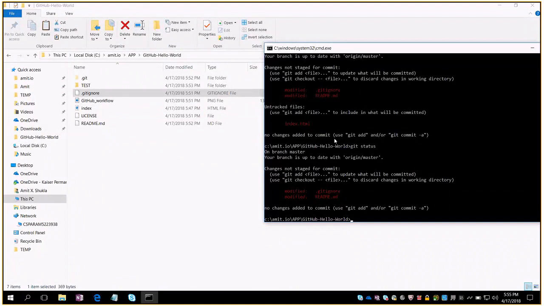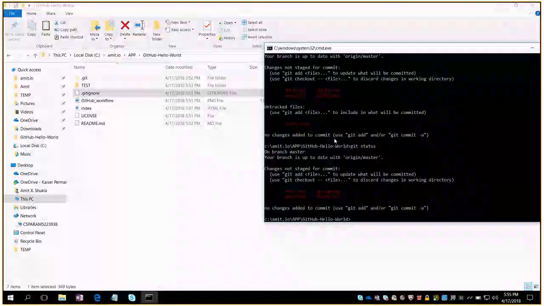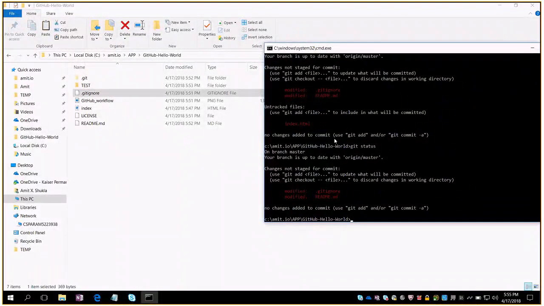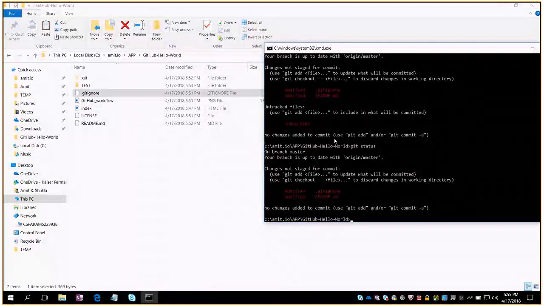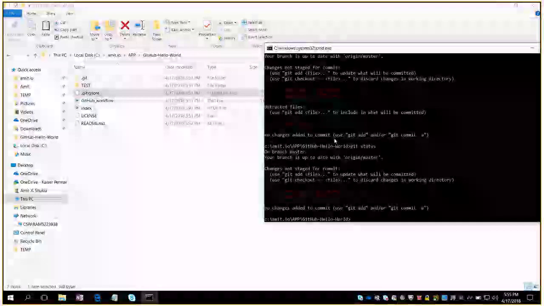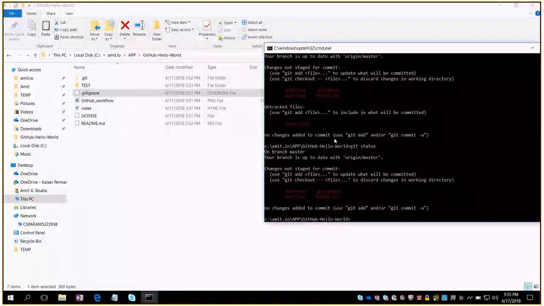And there are various reasons you want to do that. Whenever you're running a build, sometimes it creates a temp directory, or there are a lot of source code files, or there are some files which have your database credentials. So suppose you don't want to publish those files, your environment variables, you don't want to put them in a GitHub public repository. In that case, you want to add those files inside this git ignore.